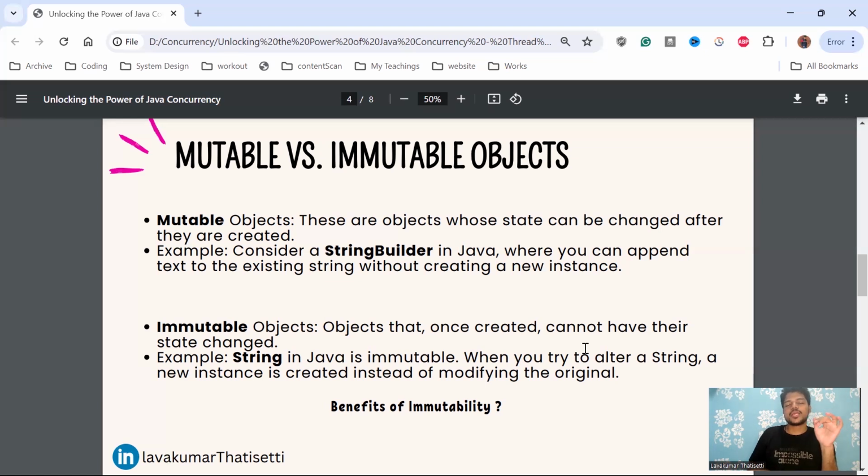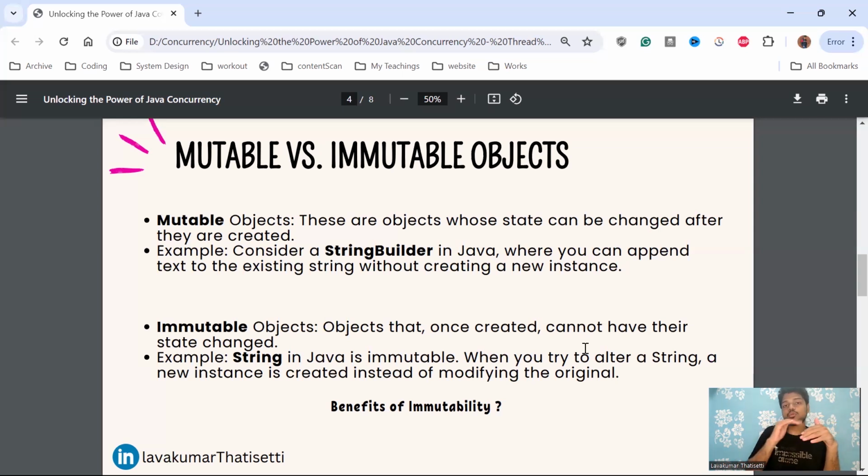What is immutable? Immutable means once you define it, it is final. You cannot change it. The best example is strings, which are always immutable. Once you define a string, for example a username or a password, it is immutable. You cannot change that field in any of the methods; you have to create a new string.